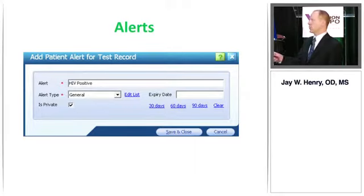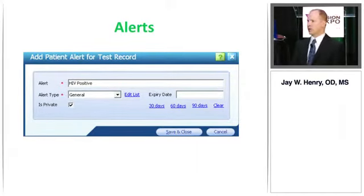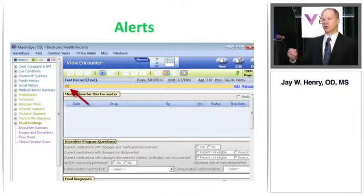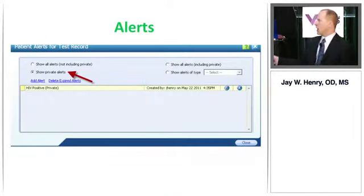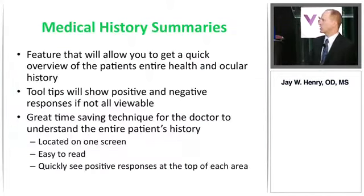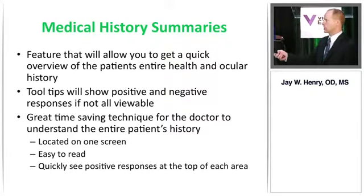So here would be an example of something that you want to keep private. This patient's HIV positive, and we want to mark it private. So when you're in your EHR, if you have the screen up in front of your patient, there's just a little P up here. That tells you there's a private alert. Your patient sees nothing. If you click on Manage, you actually have to tell it to show you the private alerts before that would show up. So when you first open that screen, this would be blank. And then if you say, show me the private alerts, you can then see what's been marked private. So that's a nice way to keep patient information kind of hidden, and certainly so that there's no HIPAA violations.